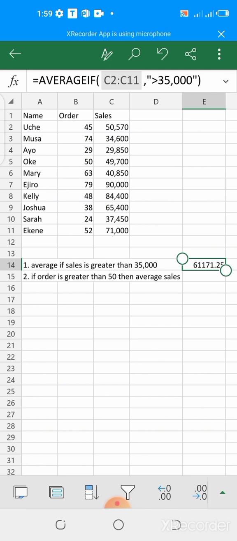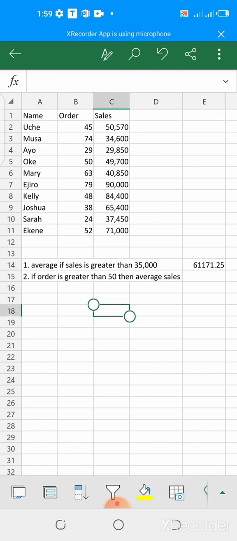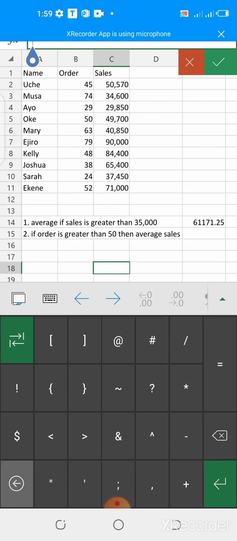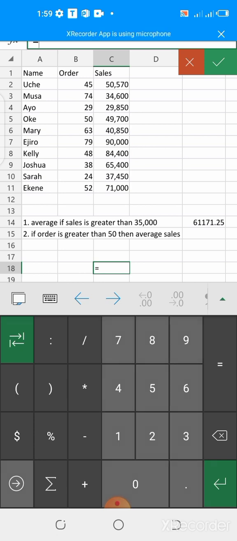We might as well try to see how correct we are by doing this. Let's just try it outside here. We say equals. We're going to select only the sales that are greater than 35,000. To do that, we open a bracket to bring them in.